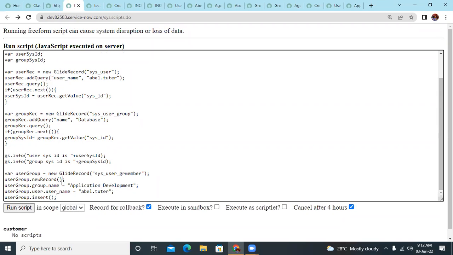So for reference fields, you have to pass the sys_id. And we have one more function, setDisplayValue, which we can use.